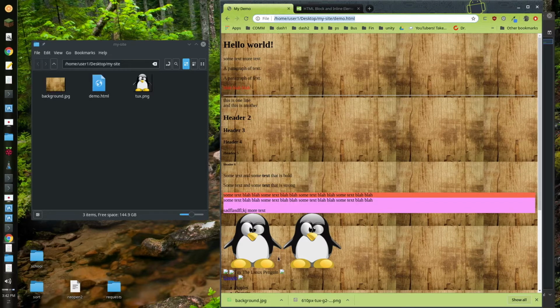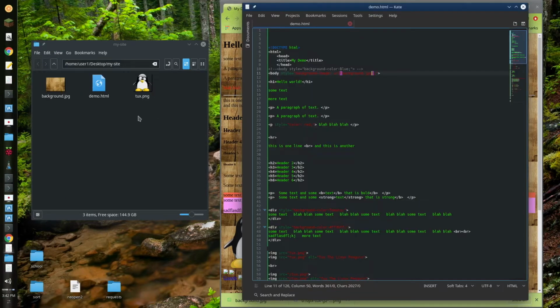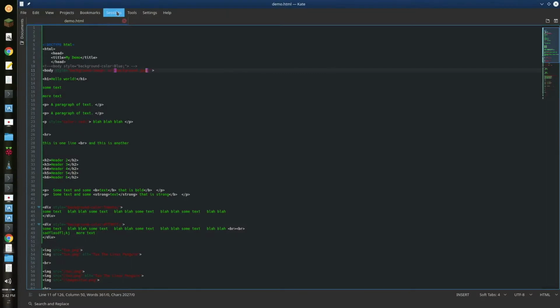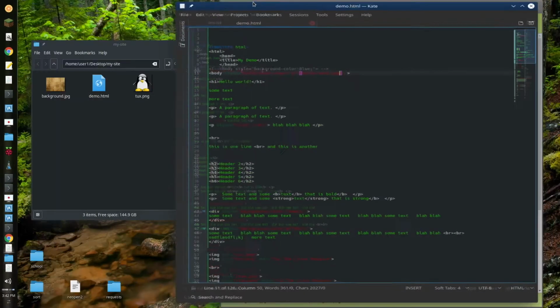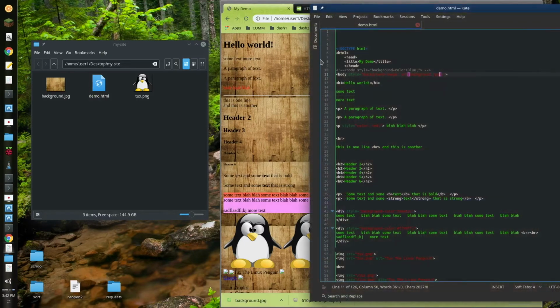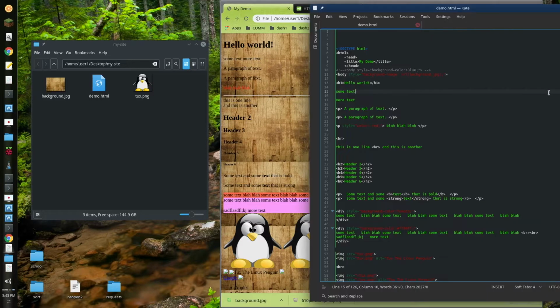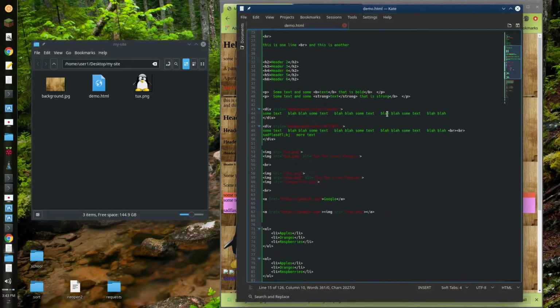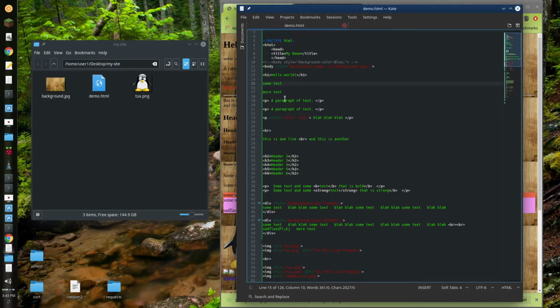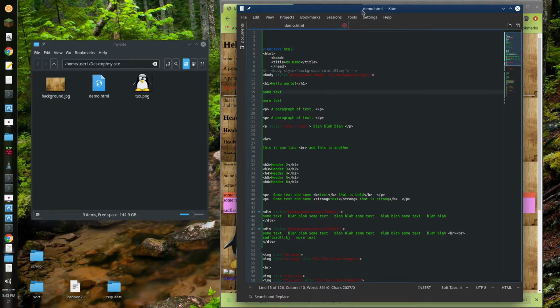Now you see all this marked up stuff here. Well, if you look over here, this is the file that does that. I have demo.html, and you see all this HTML code that gives you, now don't worry about all that, we'll get to that in a bit, but all this HTML code gives you this page that looks like this. Now this is an ugly looking page, but it's just meant to show you all the different features of HTML. If you actually built a real web page, you'd want it to look all pretty with menus, and you wouldn't want it to look all cluttered like this. That said, we're going to base everything off of this demo HTML file, but I'm not going to teach you this exactly. I'm going to start building this slowly, piece at a time.